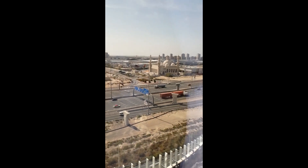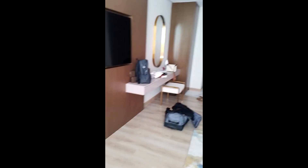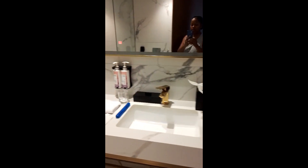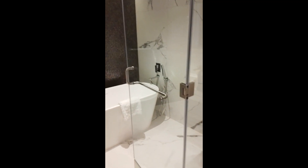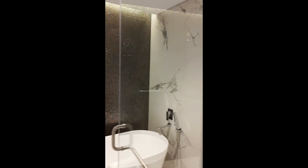And then a nice little area to do your makeup or work, whatever you choose to do right here. And then look at this bathroom! So the main bathroom — my stuff is out but look, this mirror turns. I like that. Got a little bidet. But look at the shower — look at the tub. Got the same tile and everything. You can have a little party in the bathroom area, it's that big.